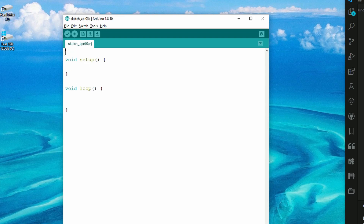We need to declare two variables. The first is an integer that signifies IN1. To do this, type in: int in1 and set it equal to 8, since that's the pin we decided to use. The second variable is another integer: int in2 equals 7, since we're using pin 7.